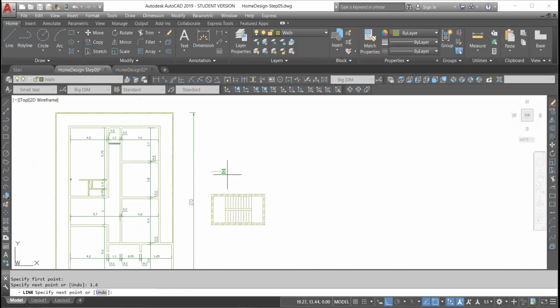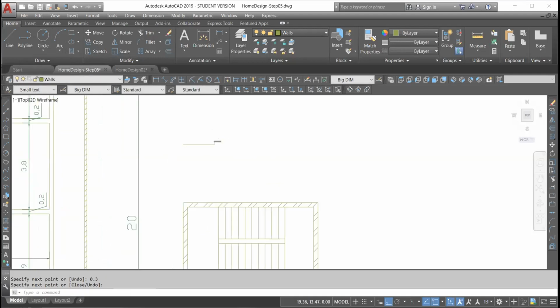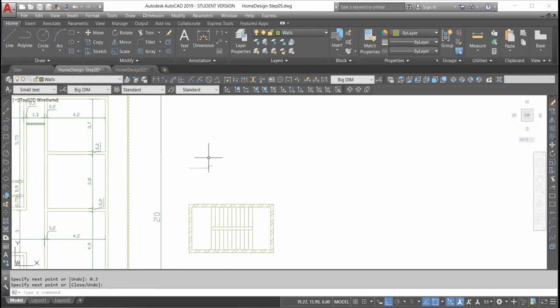At 1.4 meter, it is the upper face of the slab. Then I draw the first step. I start from here. I go up 15 centimeters, 0.15. And I come across, the width of the step is 0.3. Enter.